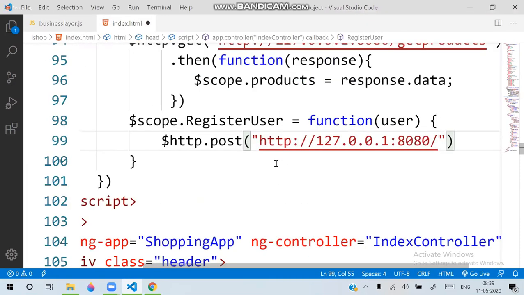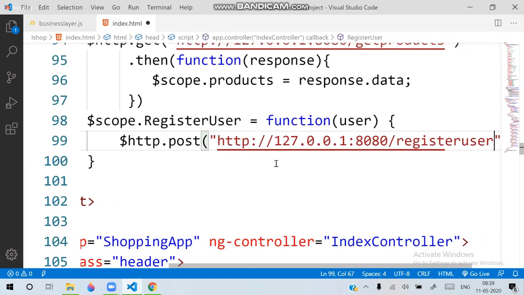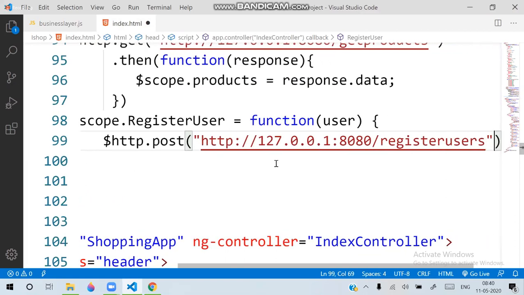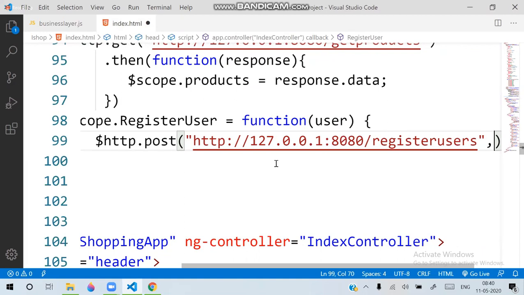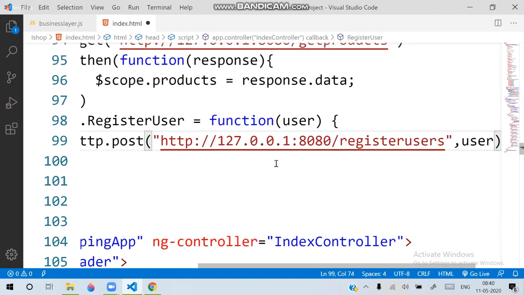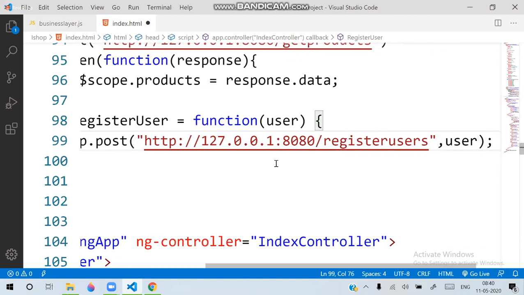Then a comma, and the data is user. Whatever user data is present, we are sending into it. Now it is ready and working fine.